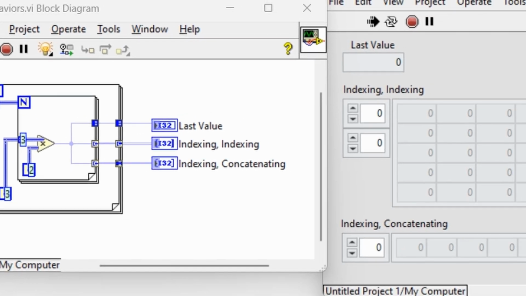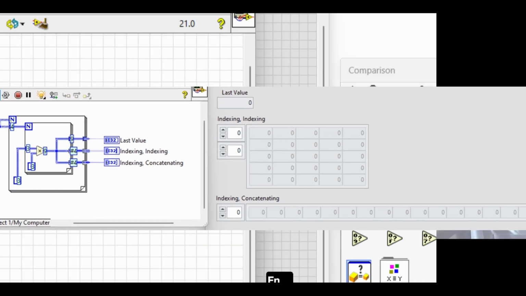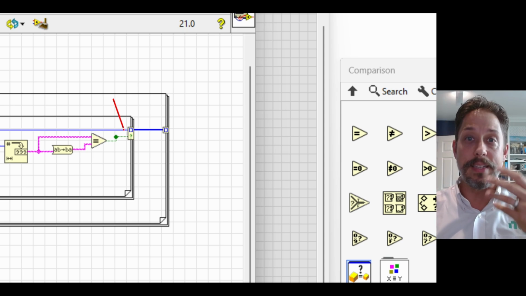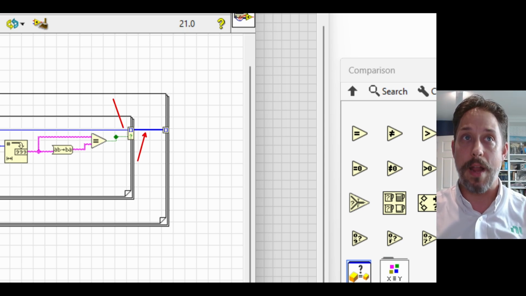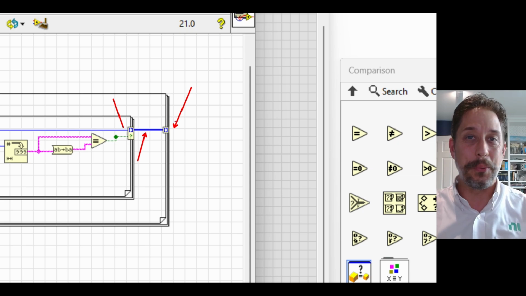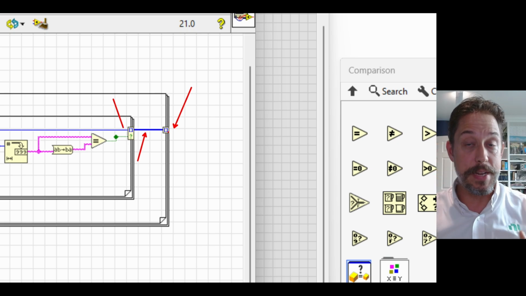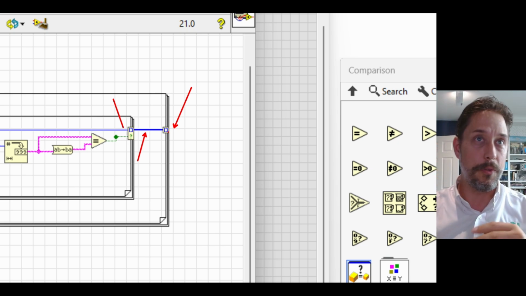So yeah, for those of you still getting used to LabVIEW, this right here, based on the thickness of the wire, is indeed a scalar value. And this is an array of scalar values, and then this is an array of other arrays, in other words, a two-dimensional array. But really what I want to do is I just want to kind of build them all out and just have them be present and available there.